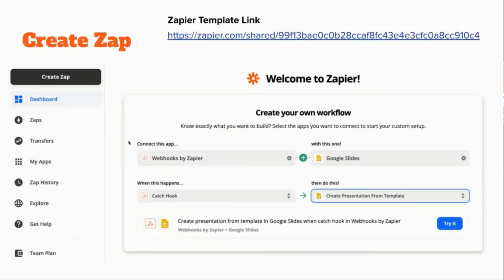So once you have that template, we can go into Zapier. Now, whenever you go into Zapier, the very first thing that it does is it has this create your own workflow, and you can put in some basic information. It starts off with just these top 2 fields. So you might want to say, well, I want to connect my app, my Realvolve app, through the webhooks of Zapier. And so you would select Webhooks by Zapier here.